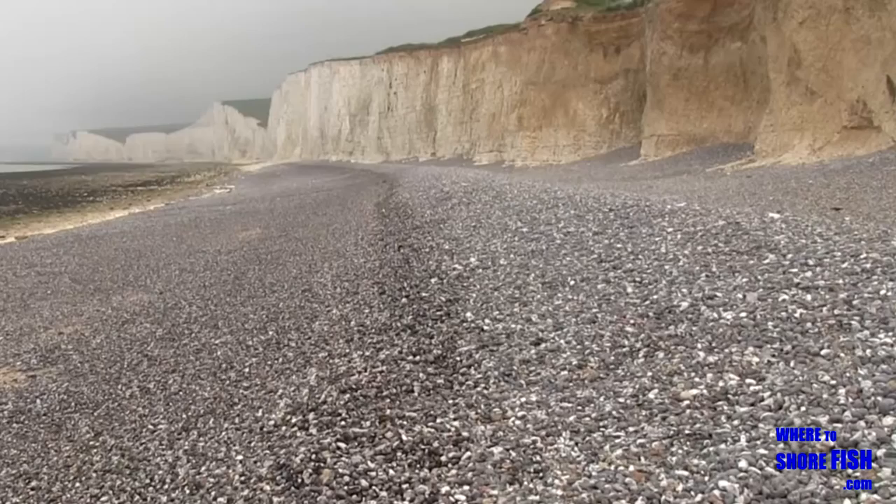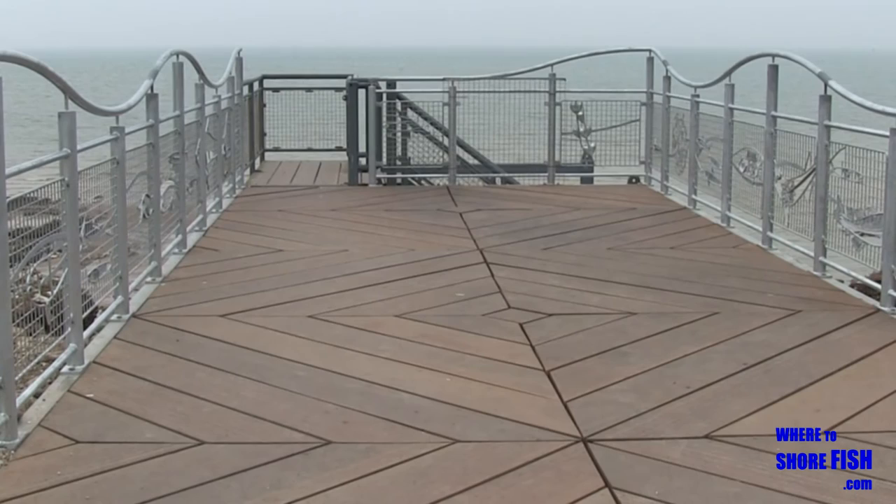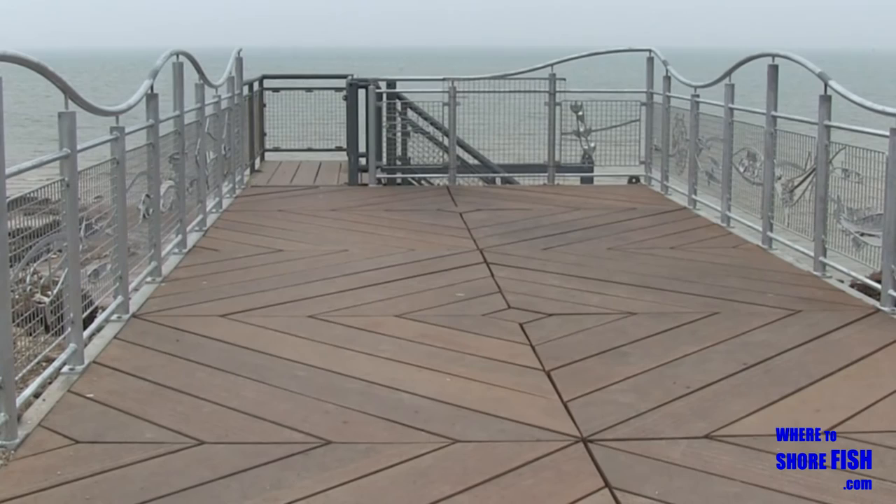Best advice is keep within reach of the steps. If you walk a few hundred yards down to the right, there's an informal nudist area anyway. You also get big seas at Cowl Gap with the waves coming up to the foot of the steps and there's no other escape route. On those very big seas, some anglers retreat to the top of the steps and fish from up there.